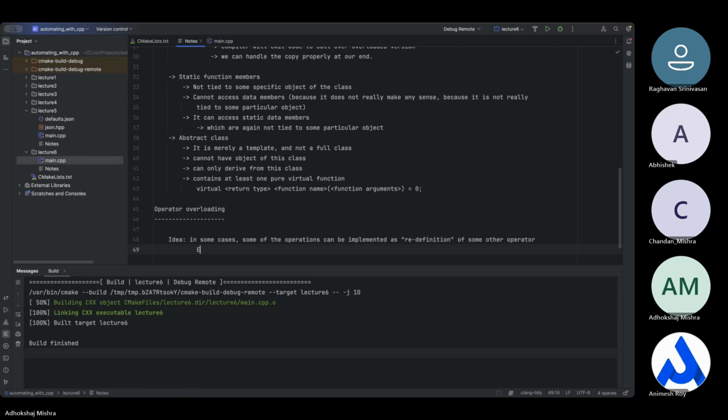Example, plus works as expected for numbers, we add them.